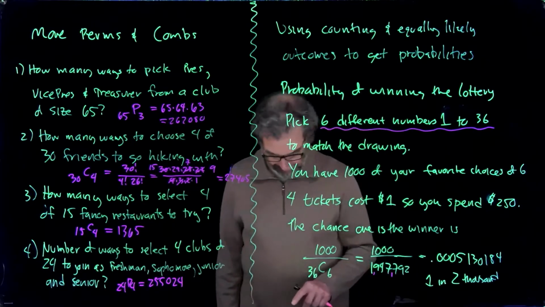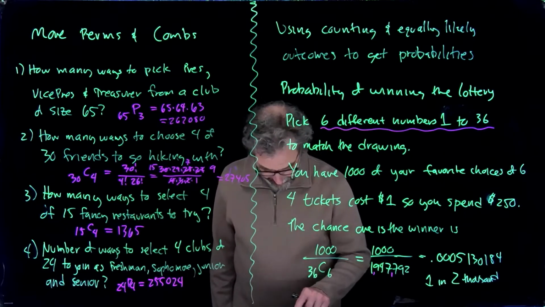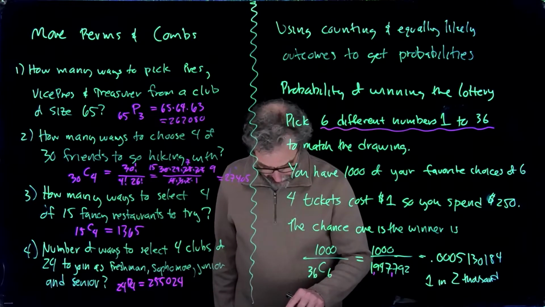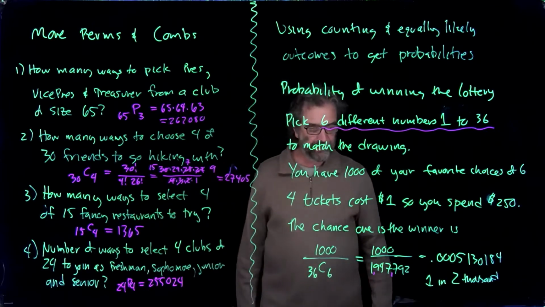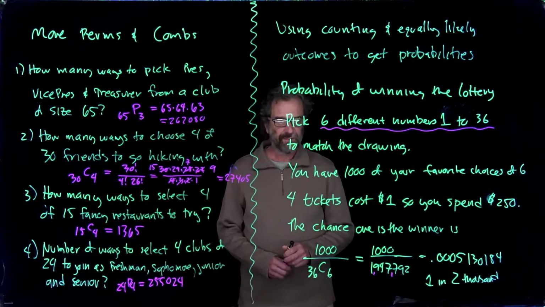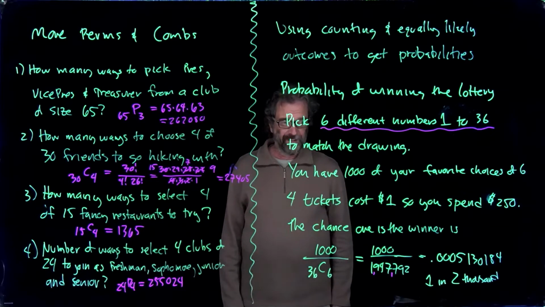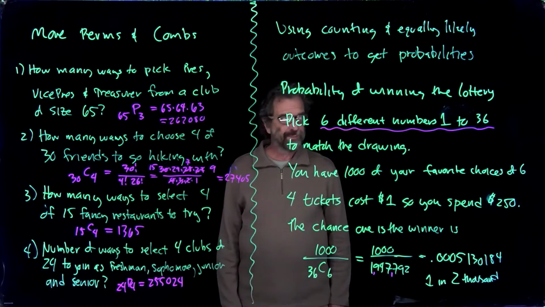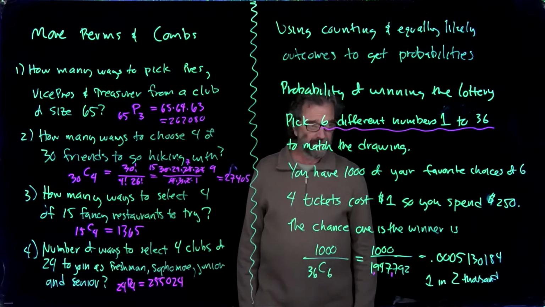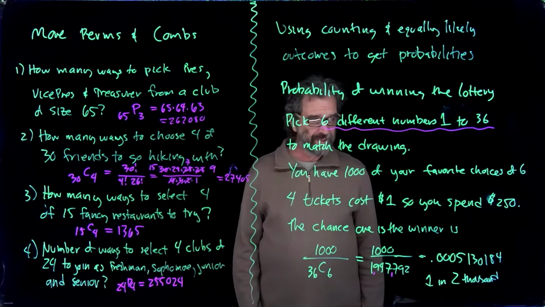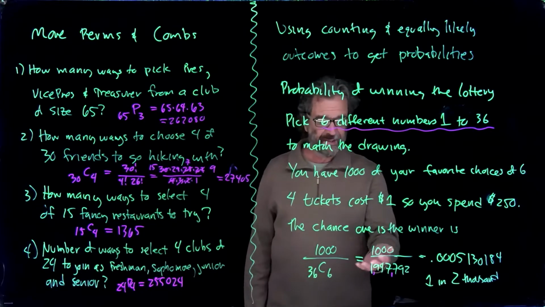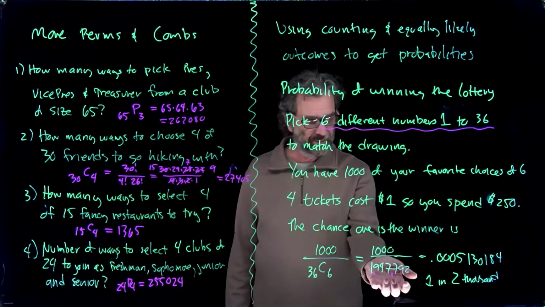Is that really right? So I take 0.0005 times 2,000. I'm supposed to get something like 1. I do, I get 1, okay. 1 in 2,000. So you spent $250 to have a 1 in 2,000 chance. That's not a very good chance. You go, well, why don't I just buy a lot more tickets? Well, if you want to stand a good chance of winning, you need to buy a lot of tickets. You need to buy maybe half of these tickets.